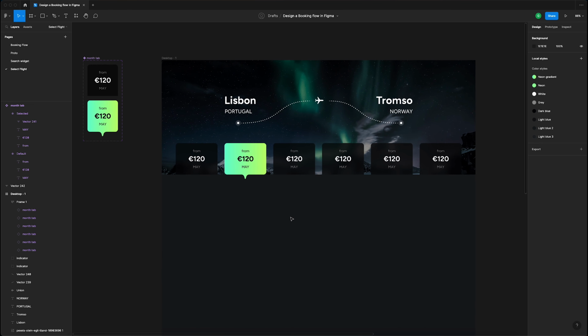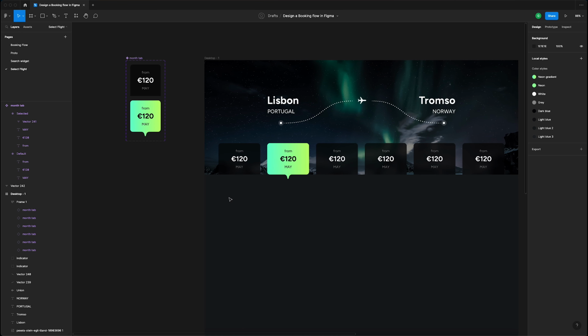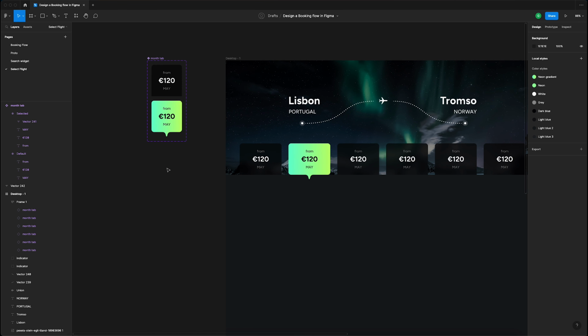Okay, so this part is done. Now we are going to design the days. It's going to be very similar to this one, although the day selected state will not have this little indicator.